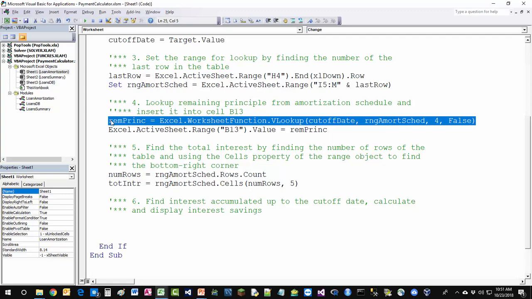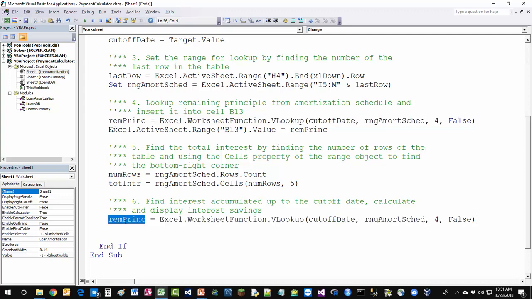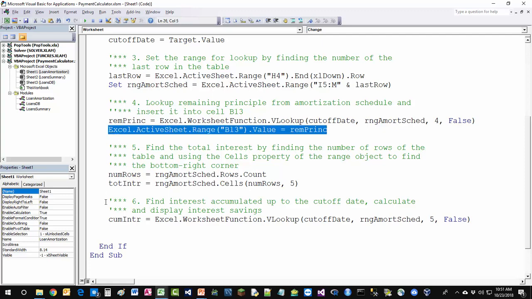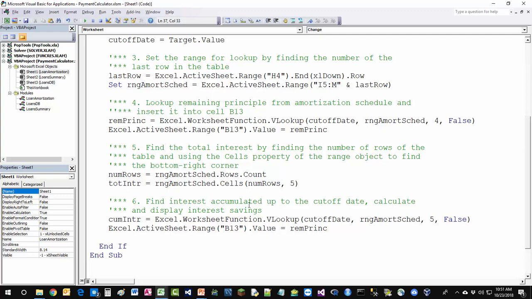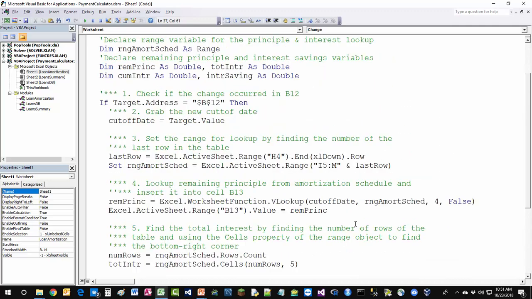So let me see if I can copy, paste and modify correctly. So cumulative interest as of cutoff date is in the 5th column. Okay, and then I'm going to copy this guy here, which is B14, where I want to have the total interest minus the cumulative interest to get that 22,000 roughly. Okay, so now let's review, make sure we did everything.